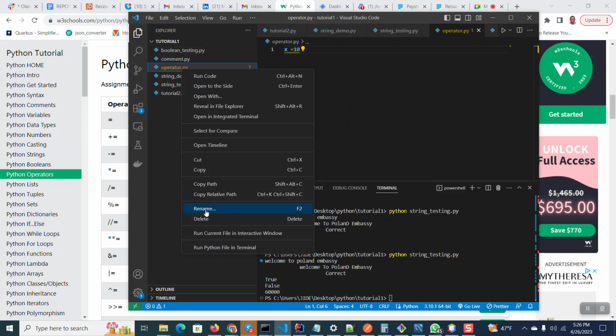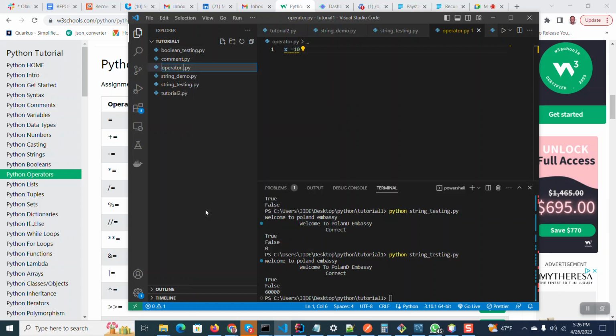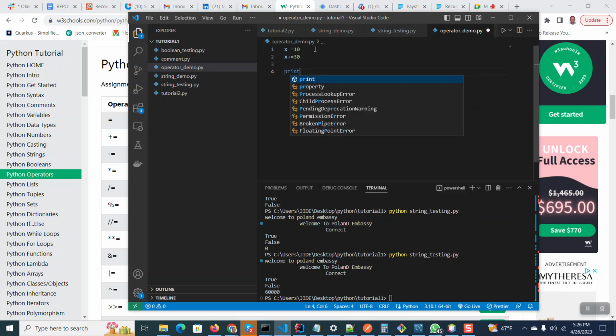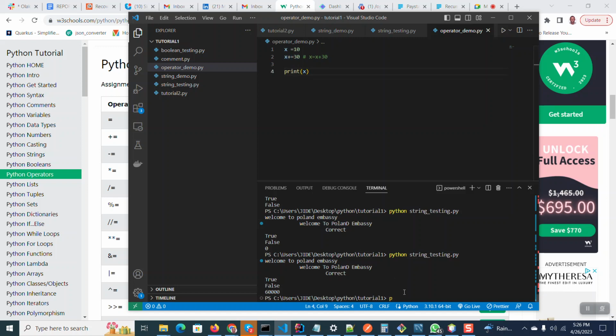Can I say x plus is equal to 30? So if I print this, the meaning of this is x is equal to x plus 30. And initially x was 10. I'm adding this to it.